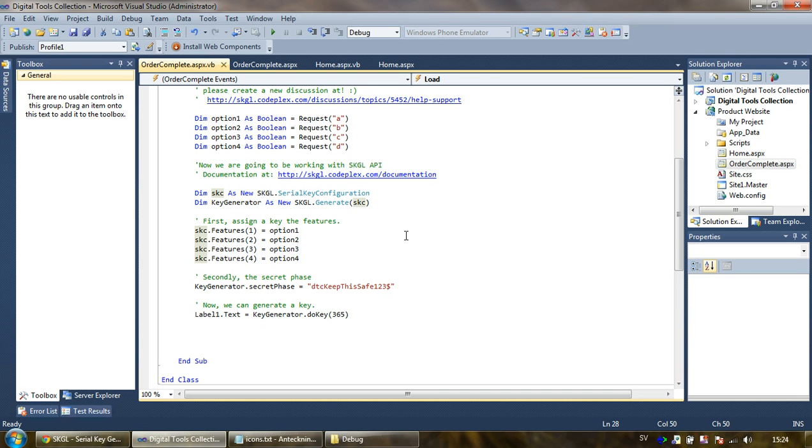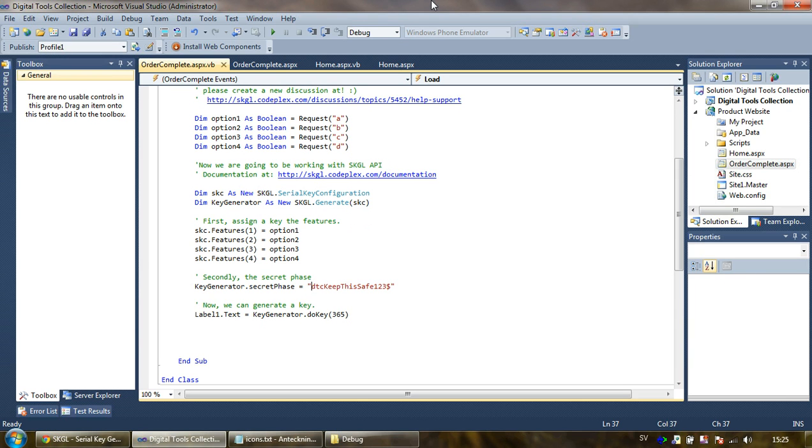And then you can store useful information, and that is feature 1. You can store feature 1, feature 2, feature 3, and that's option 1, option 2, option 3, and option 4, which is the student version. Later we have the password, and I would recommend to encrypt it somehow. Even though it's a web application, I would still recommend to encrypt it.